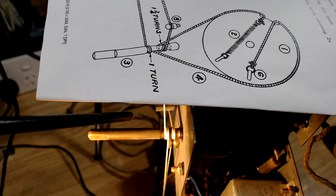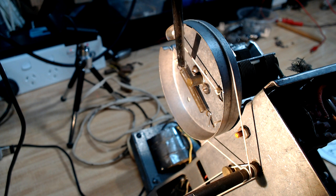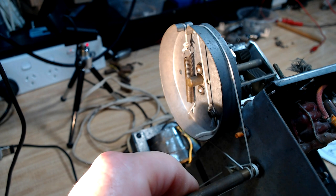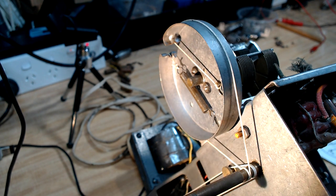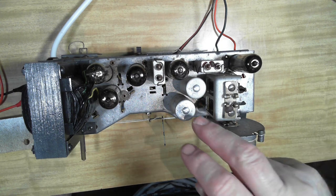I will change my one here to match this one. Not going to make much difference, I don't think. Well, there it is done. I had the spring on this side. I just swapped it over exactly the way they did. It wouldn't make any difference at all. And I've routed the string exactly the way the drawing says, and it works perfectly. I don't know that it works much better than what I had, but anyway, that's the way it was. So, yes, as I say, if you're using this as an example of how to do it, that's how you do it.